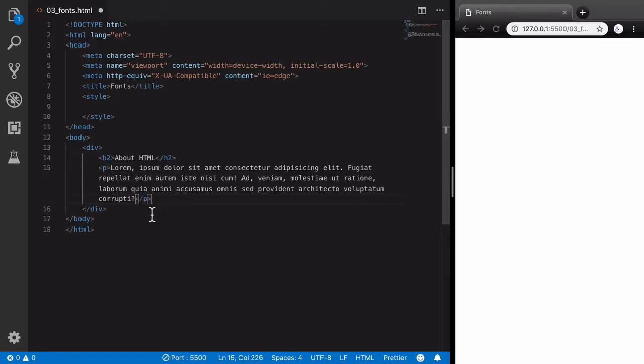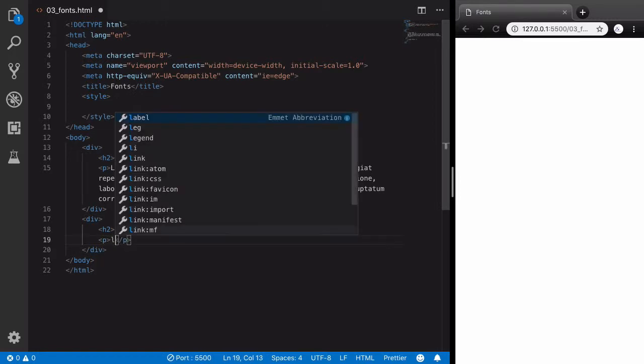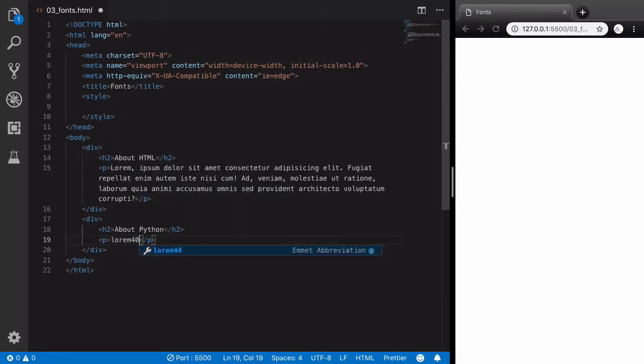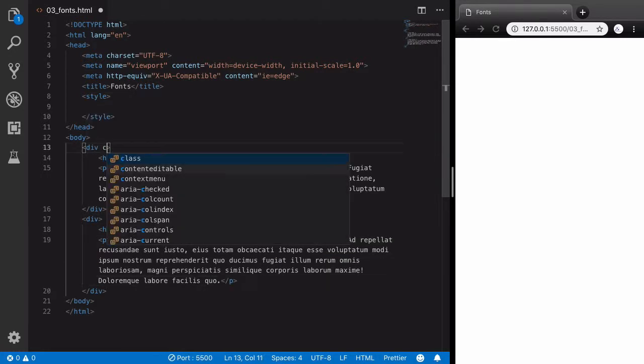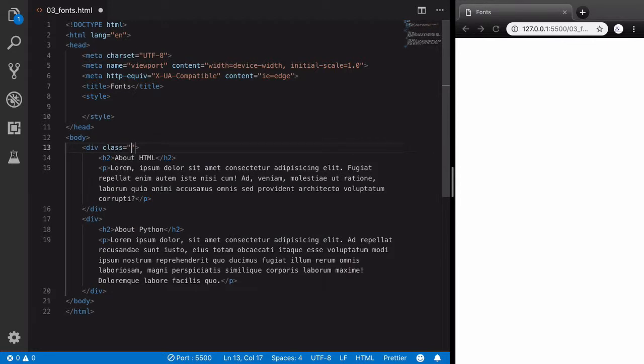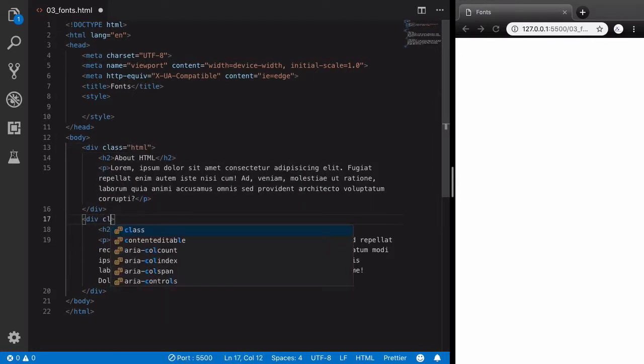Then I'll create another container, and I'll call this "About Python", and I'll create a p tag and give some text here. Okay, and I want to give both of them classes, so I'll give this a class of html, and I'll give this a class of python.